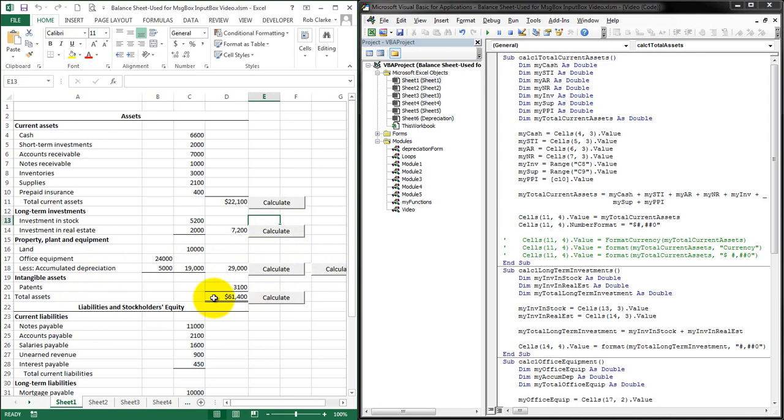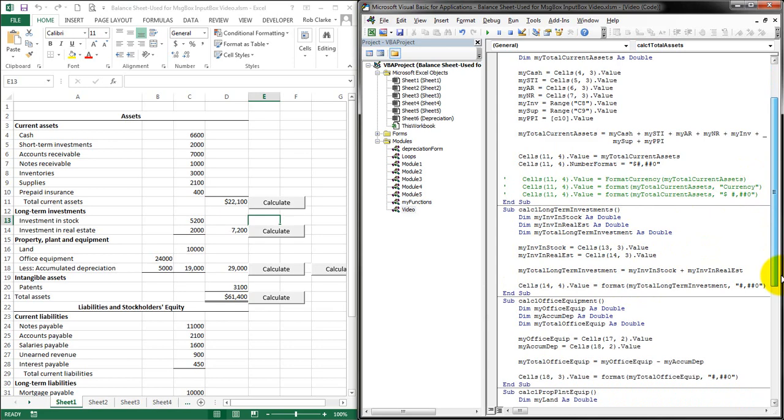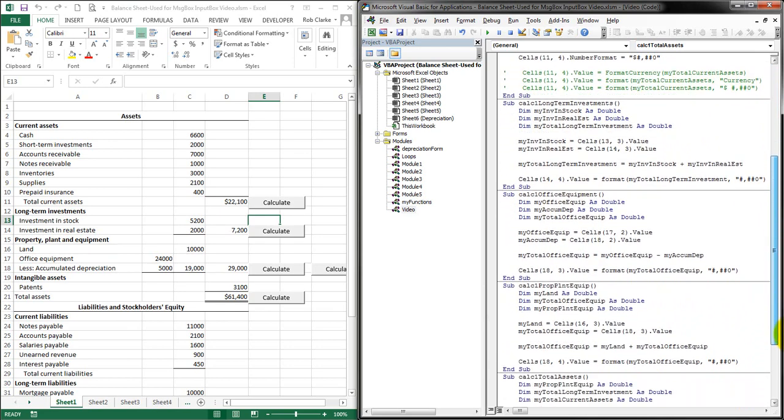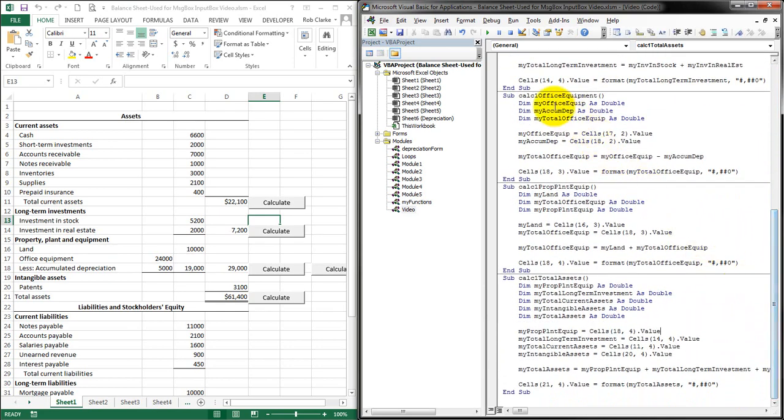So here's my code here. Here's my long-term investments. And you can see that this is all following the same pattern that we've used before. There's my office equipment, property, plant, and equipment, and total assets, which I have variables for those.